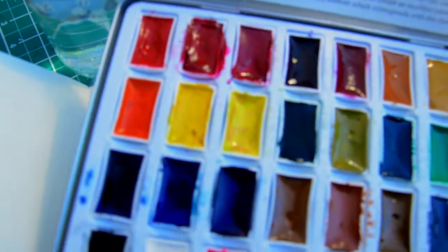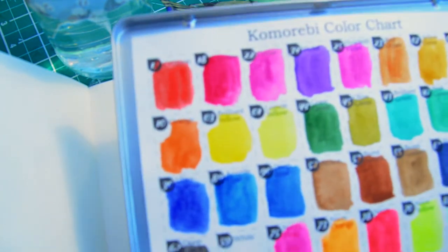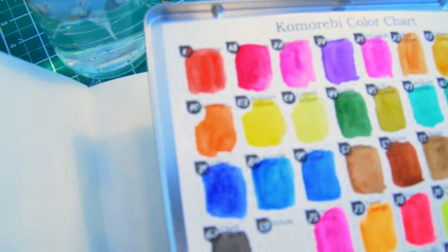And the watercolours I'm using are some ones I got for Christmas, so I've only used them a few times. But it won't be in focus, I'm sorry. They're already a mess anyway. These are the, I don't even know if you can read that, Komorebi watercolours by Mozart, which is literally spelled the same as Mozart, the composer, which makes life confusing when you're trying to buy it or figure out where you bought it from.